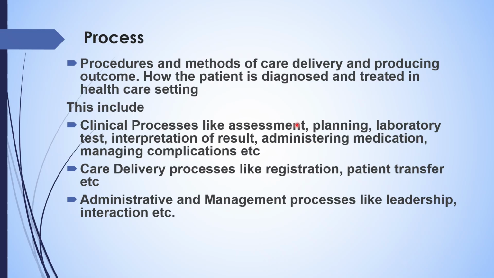What is process? Process is the procedures and methods for care delivery and producing outcome. How the patient is diagnosed and treated in the healthcare setting. How the outcome is obtained, the steps in obtaining the outcome, that is called processes. It can include the clinical processes, care delivery processes, and also administrative and management processes.